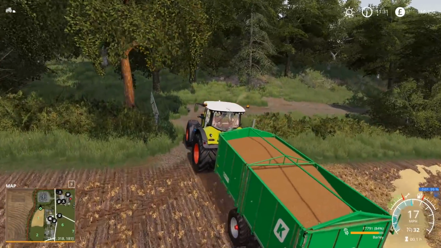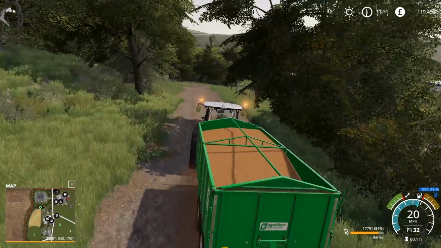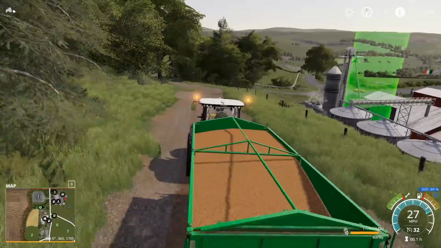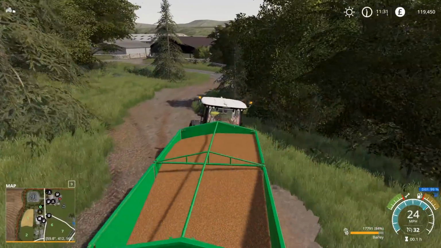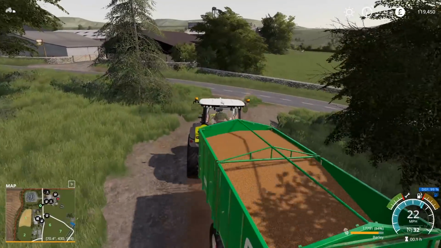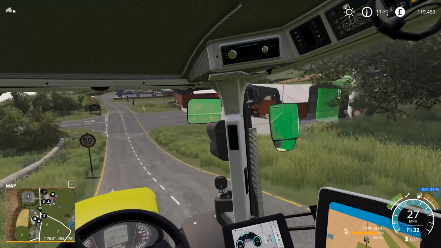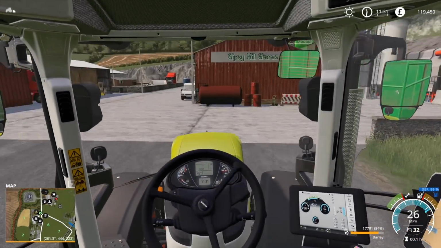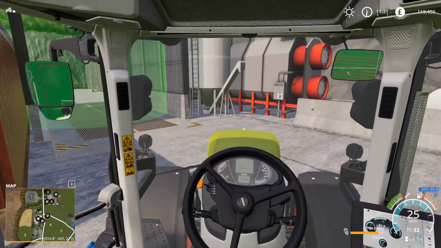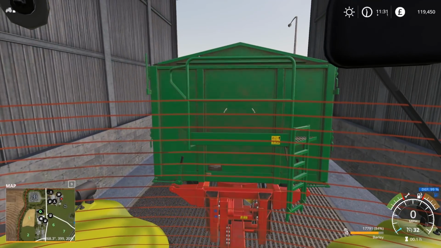Better put some beacons on. I think the beacons on the Claas tractors from the Claas DLC are a much stronger orange colour. I'm sure they are. They look better anyway than all the others. Right, that's the sell point here. Get a bit of money in straight away. It's a good way of doing things.